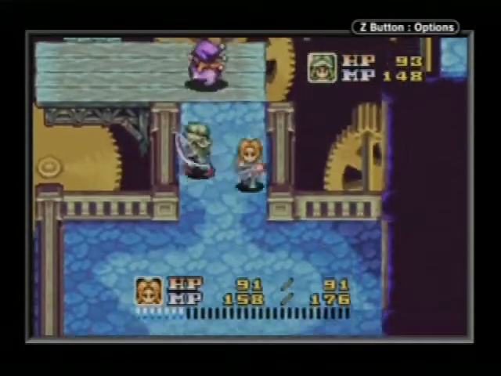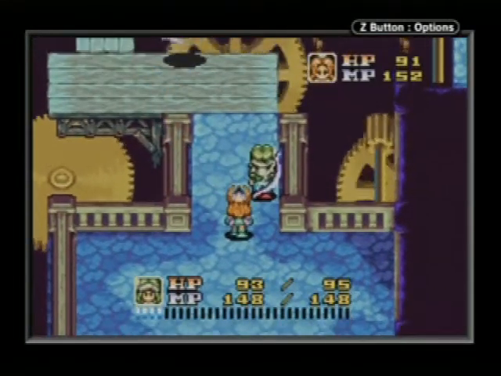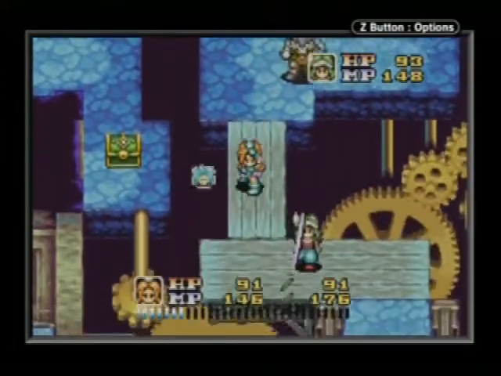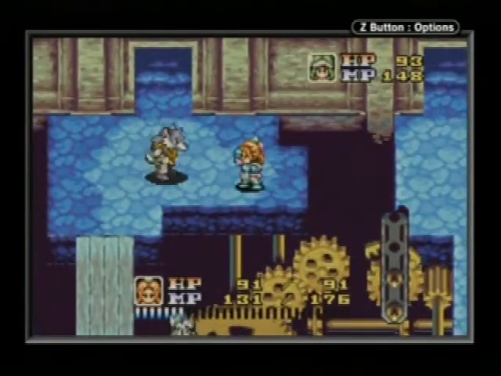Come on, Lester, hit it. Do I need to switch to you to show it? There you go. You can't do any damage to them with weapons, so you have to do the damage with magic. And the most effective magic against them, obviously, is light magic, because they're dark elemental.